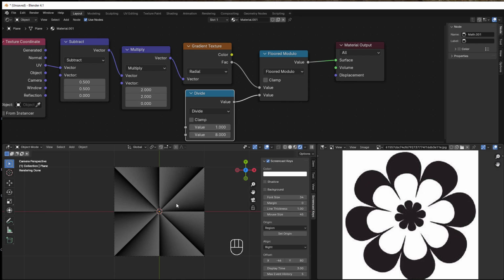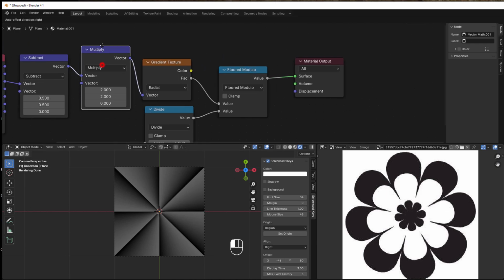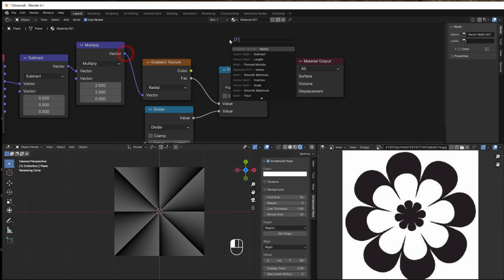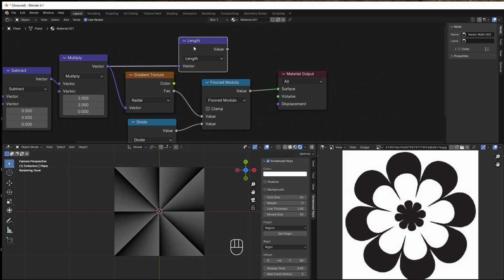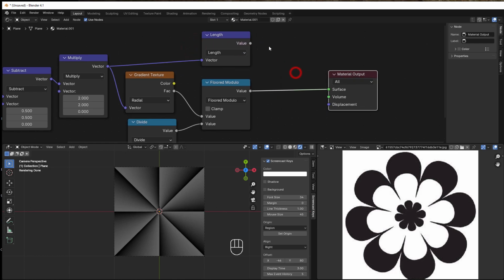So if we subtract with the length, then we get something that cuts off more here and less here, and then we can get those leaves in. So from the multiply we just drag out and we write length, and we will find vector math length, so take that in, and now it's more or less just to subtract those two together.